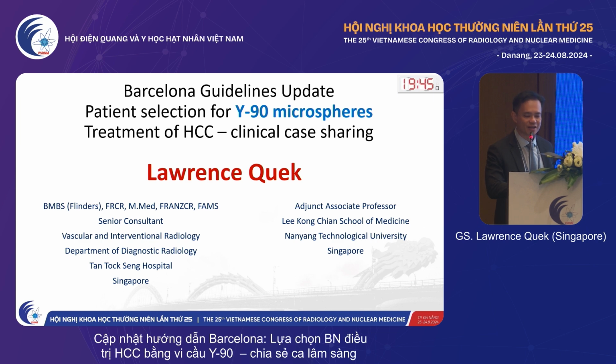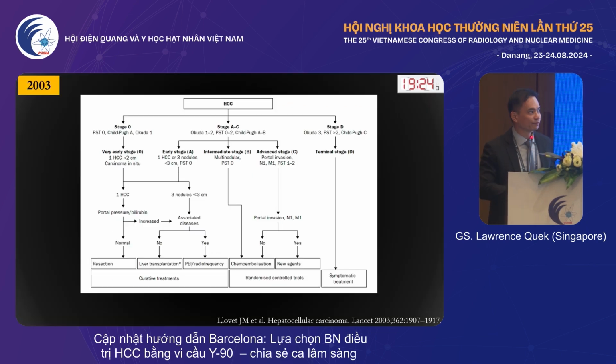And today I've been asked to talk about the Barcelona guidelines update, on the paper published in 2022. A little bit dated, but still would be nice to go through. And the patient selection for radioembolization and how we treat them, even before and with the guidelines, in comparison. We'll do some clinical case sharing.